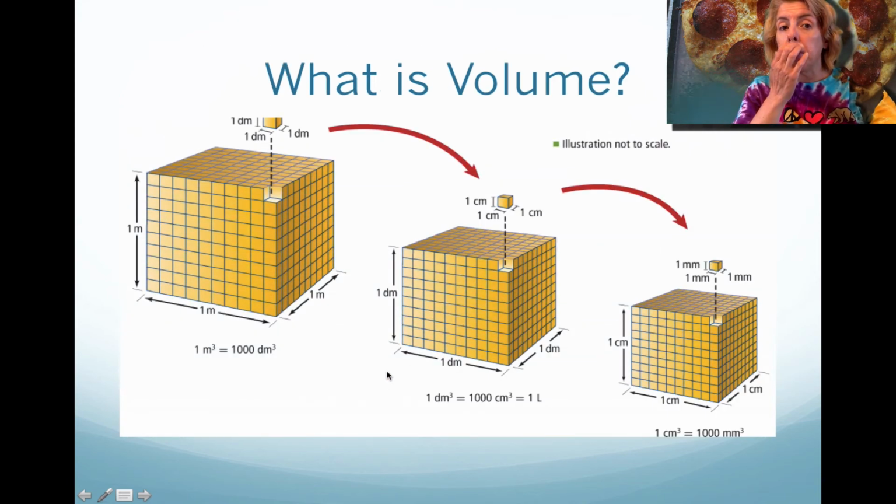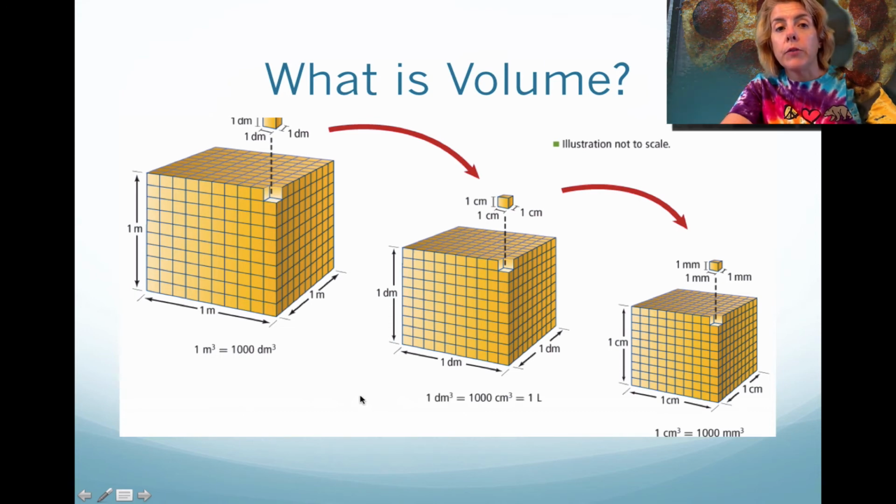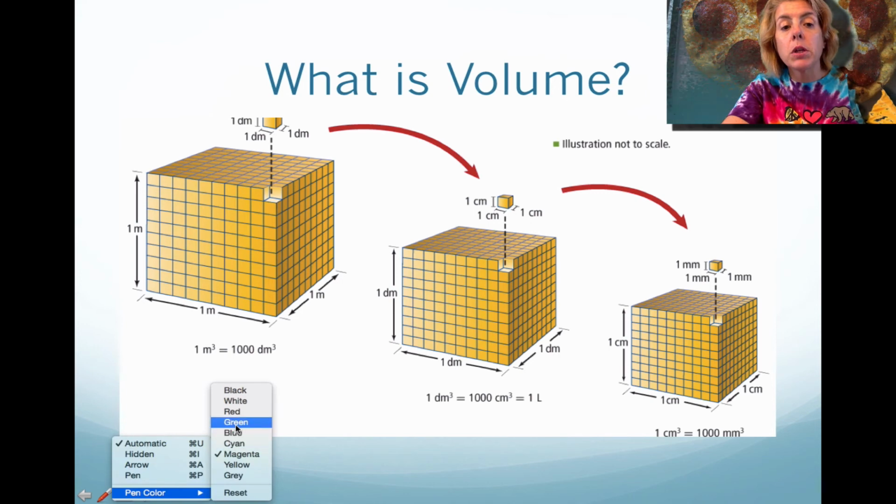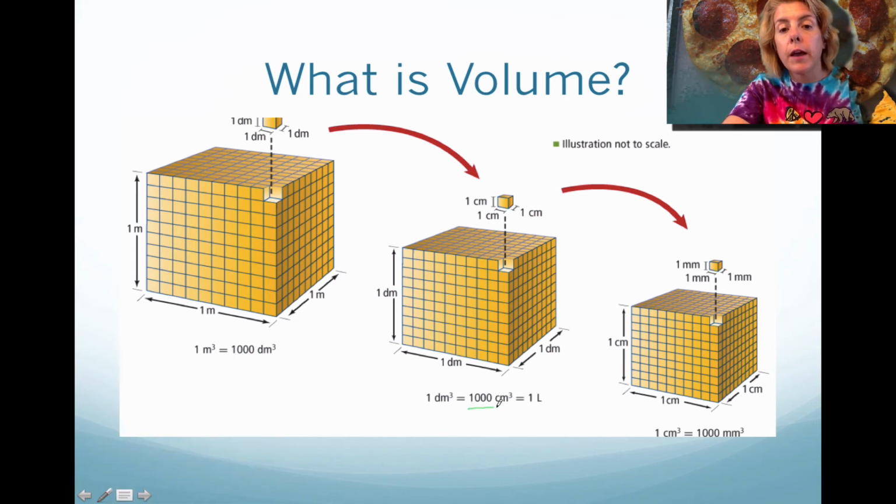Here I have a picture of how you could arrange to measure volume. If you wanted to, you could take the measurement of one cube and then multiply it by the number of cubes. Notice that you can also make it smaller and smaller. Like I said, we typically deal in centimeters or milliliters. Notice that there are 1,000 milliliters in 1 liter. Occasionally we will talk about microliters, but very rarely.